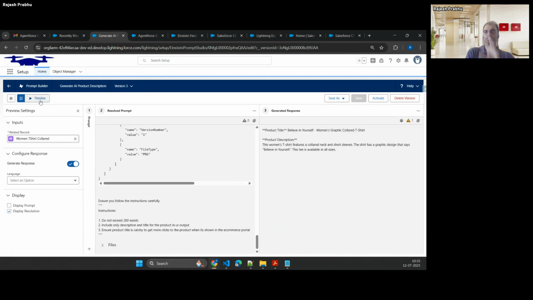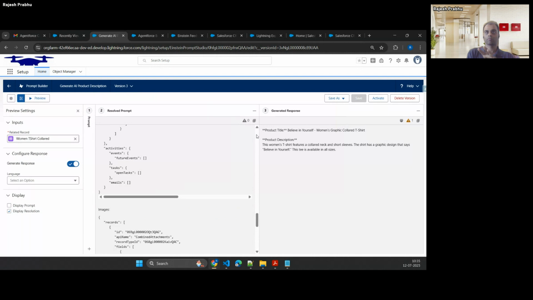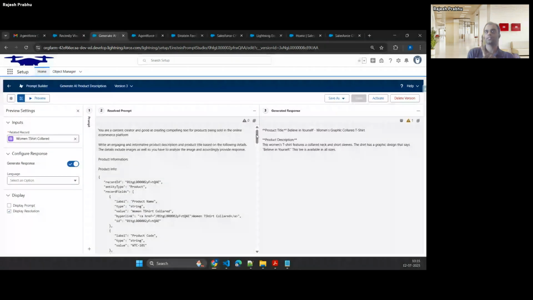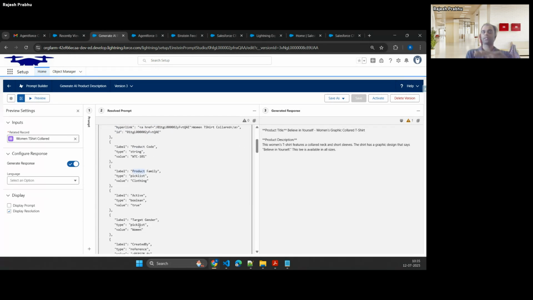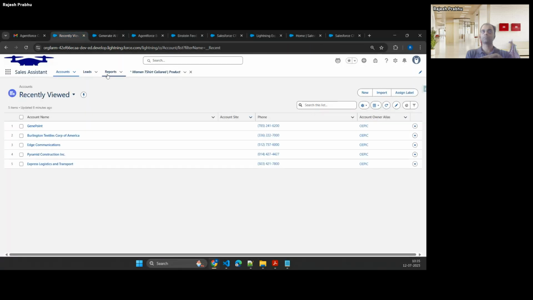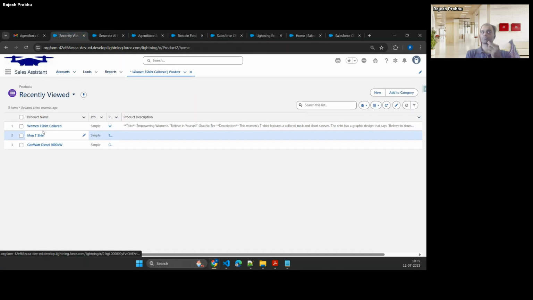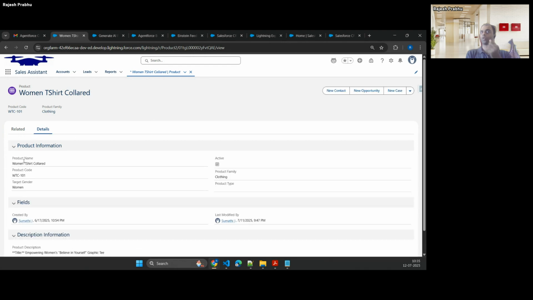So typically what happens is when you use a snapshot, see, you can just see the change. The thing is, it's bringing all the information, correct, about the product, from the product record data. The product name is right here, correct? Product code, yeah, product family, and all the fields basically active, target, gender, career. So these fields are coming from this page. The product name, active, product code, target, and everything is coming from the page.